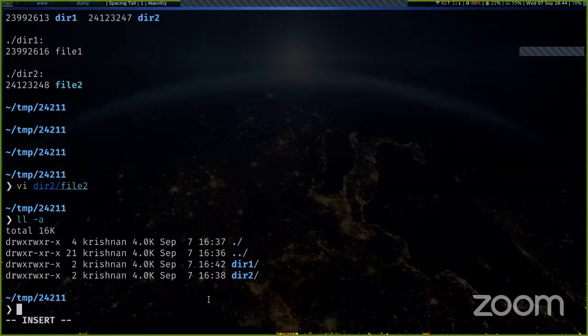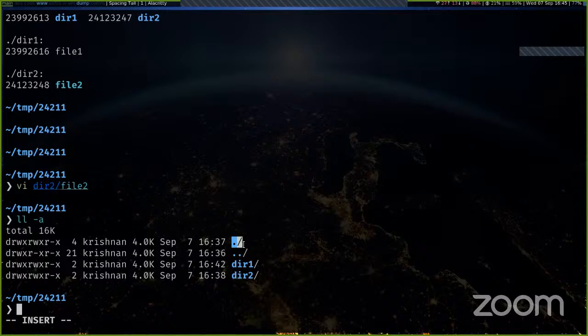It does not go into recursion because Linux knows dot and double dot refer to the current and parent directory. We do not consider those when we search over directories, because it is a very widely used convention. If anything is a dot, it refers to the current directory; if it is a double dot, it is the parent directory. Whenever a search happens, they are ignored by default.